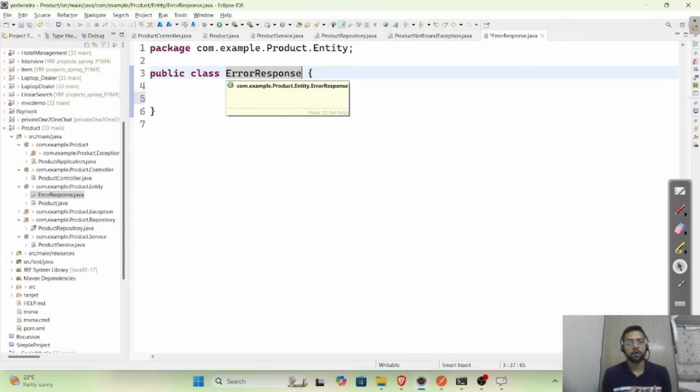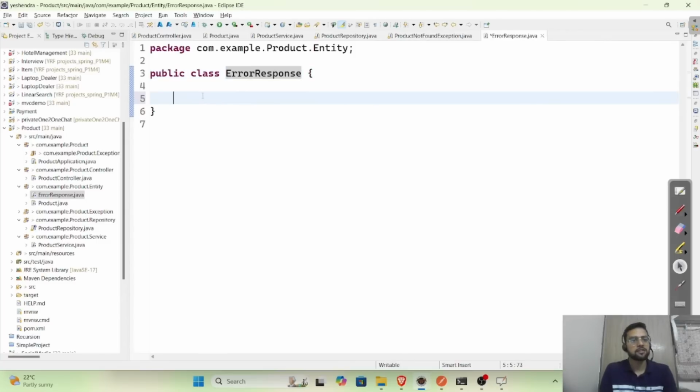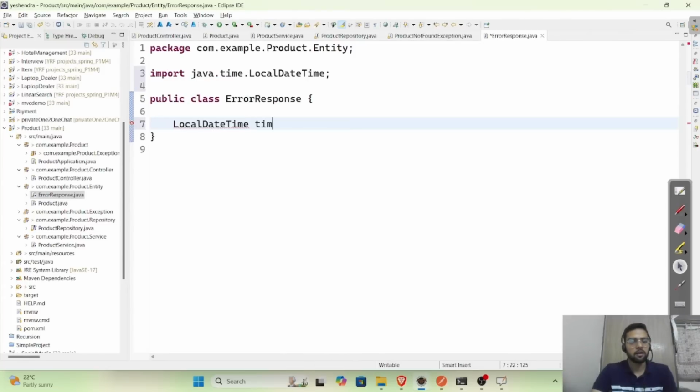As the name indicates, error response: I got the error, I got the exception, the response. So the very first thing is timestamp, LocalDateTime, time stamp.